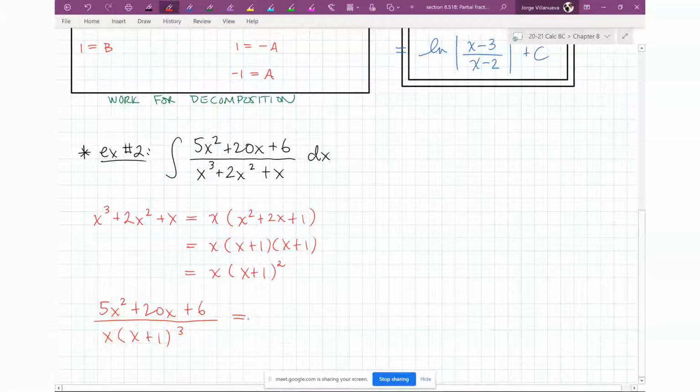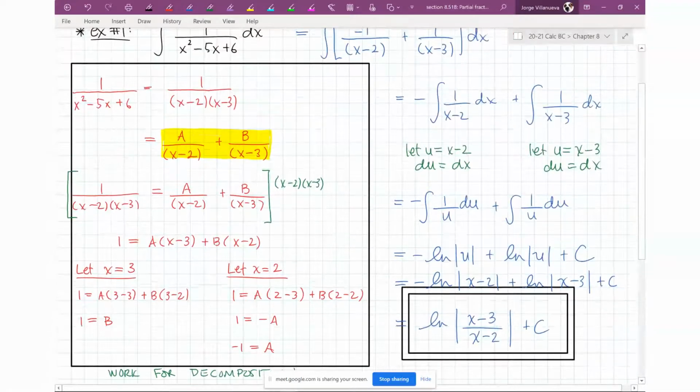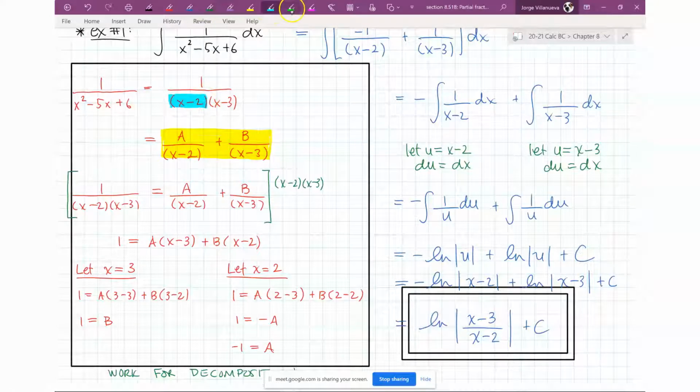Now, I want to show you guys something really quick on the previous problem before we do this one. Well, I'm sorry, I said cubed, I think. Sorry, squared. You notice I had two factors, both of them to a first power, just so you guys know. That's even more important. It's x minus 2 to the first power and x minus 3 to the first power.